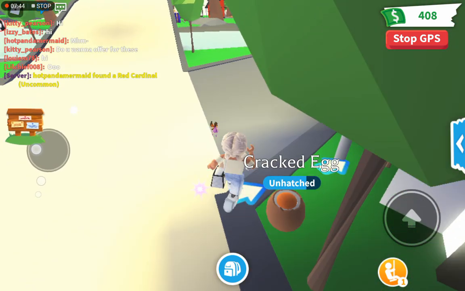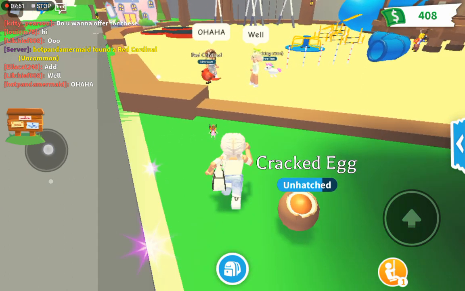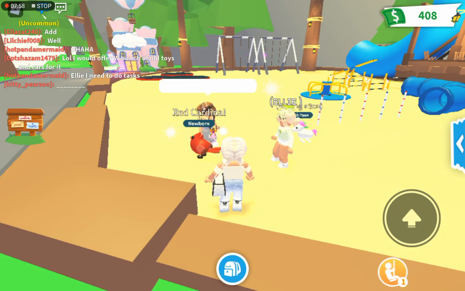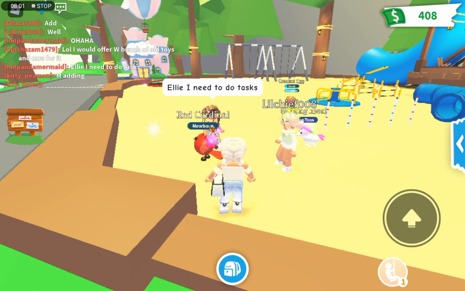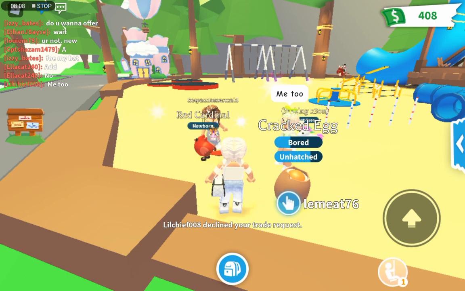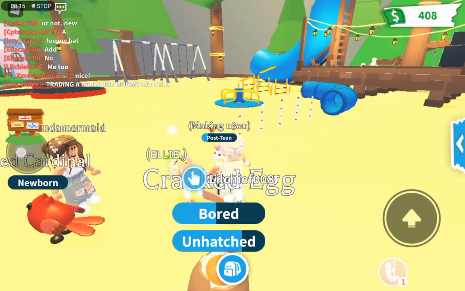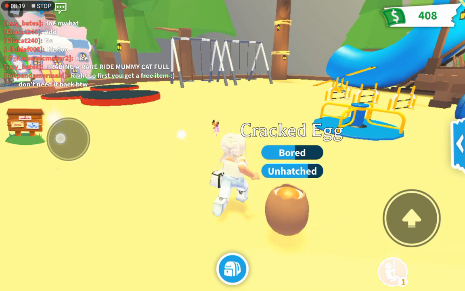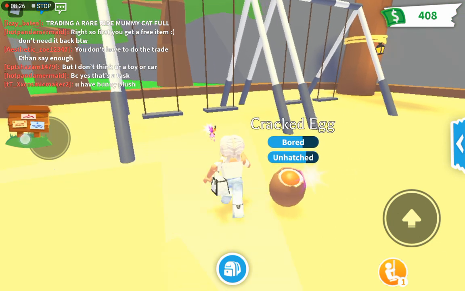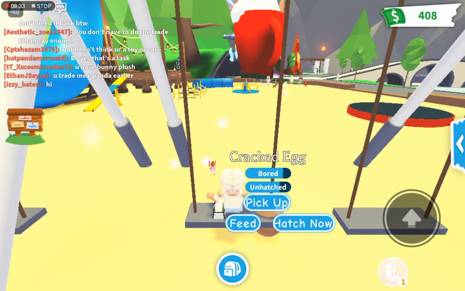Right, now I know where the playground is. I'm not stupid. Right, okay. Oh, well. Where are you going, Cracked Egg? Okay. We're just going to swing. I didn't know what you wanted to do. I just wanted to go on a swing. Because I'm going. Right, are you on? Let me pick you up. Pick up.